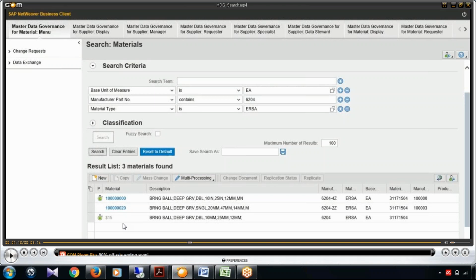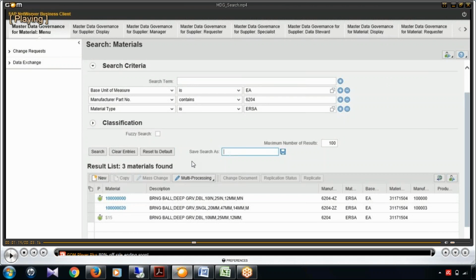Now this detail, these three criteria, I want to save, because I need these three criteria in future also for my search activity. So what I will do is use one option called save search as, which is like a variant.